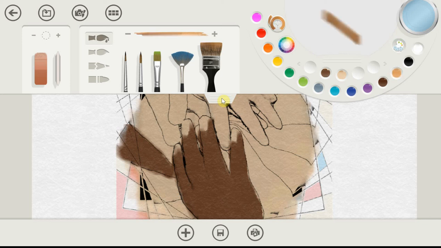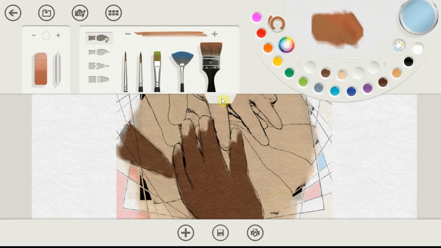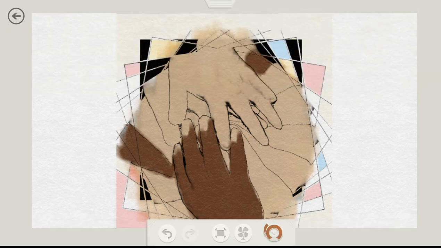Let's see what we've got on our brush. I kind of like that. We're going to put a little bit of... there you go. This is the mixing the colors. Let's widen my brush up. Mixing our colors. I think I like that. Now, since I'm doing a little bit more detailed work, I'm going to drop my brush color down. And we'll go into this hand here.